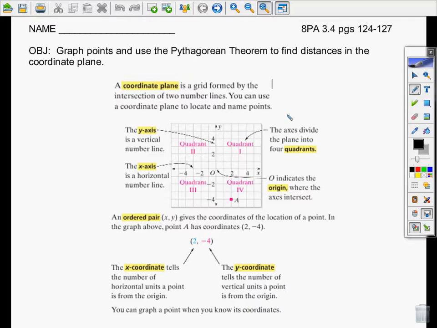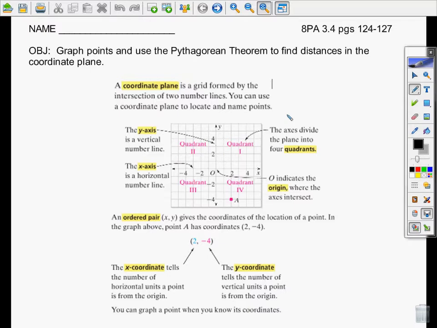All right, so let's get started on our notes. I want you writing on your note packet, and anything I write, you write. Anything that you think sounds very important, you write it down as well, okay? Now, remember, I literally lifted this first page of notes right out of your book, so it's a direct copy. A coordinate plane is a grid formed by the intersection of two number lines. So you have a horizontal number line that's going to be intersected by a vertical number line.